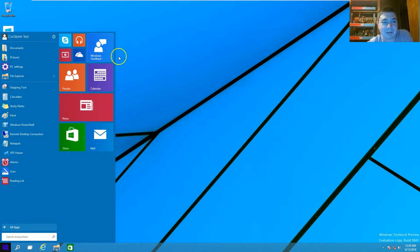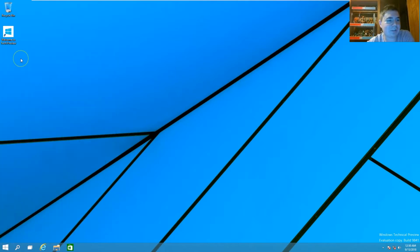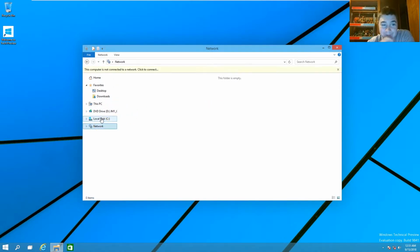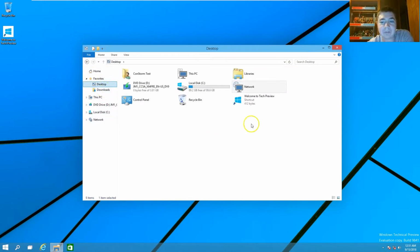Okay, I'll give you that one. Let's see. Is this one going to open? What about you? Shucks. Well, unfortunately, it looks like many of the apps no longer work, which is kind of unfortunate. This computer isn't connected to a network. Let's avoid that, shall we? So here you have some icons, which, honestly, many of these didn't go on to actually stick with Windows 10 as it is. But frankly, I'm not super surprised about that.